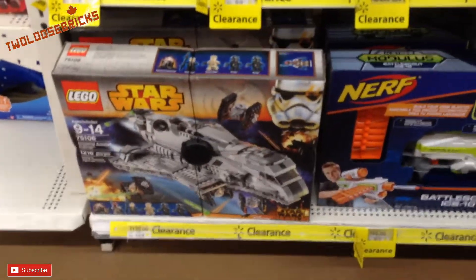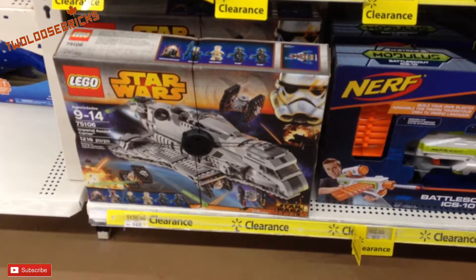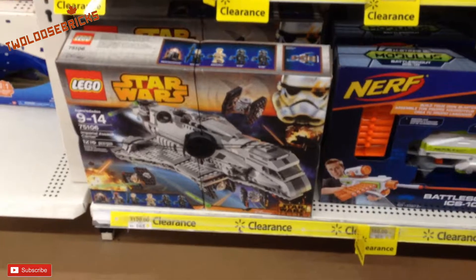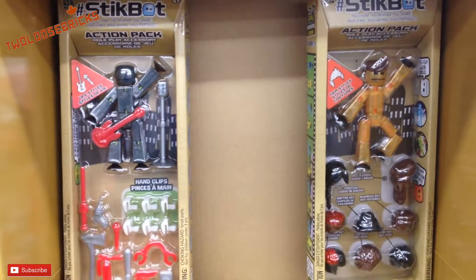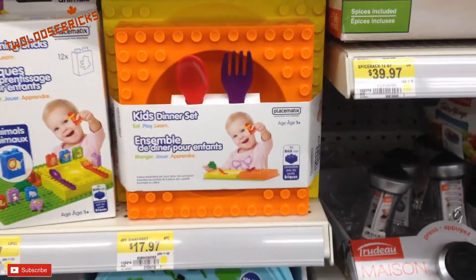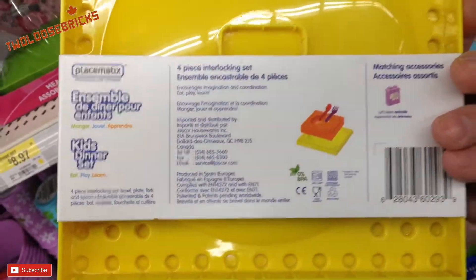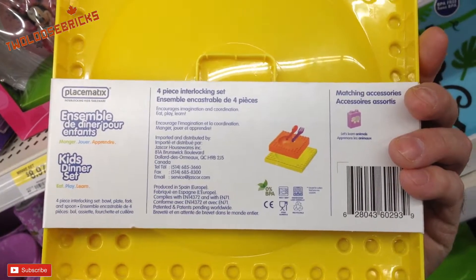This one here was like $149, on for $120, so really it's not a big deal. Not Lego, but there is a newer fad called the Stickbots — they're pretty cool little characters. And I just found this happened to be in the silverware aisle, and they had this food tray for toddlers that looks like Lego, so that was pretty cool.